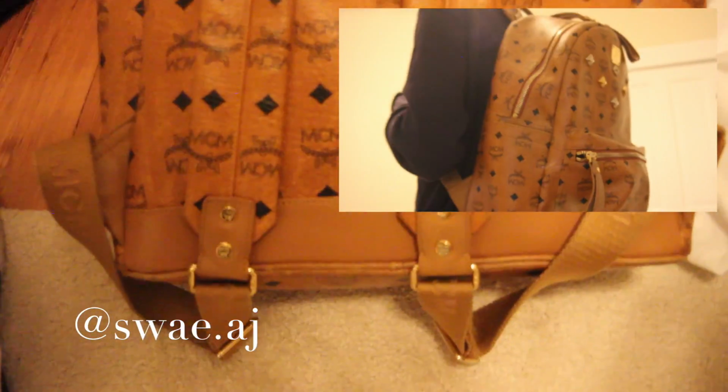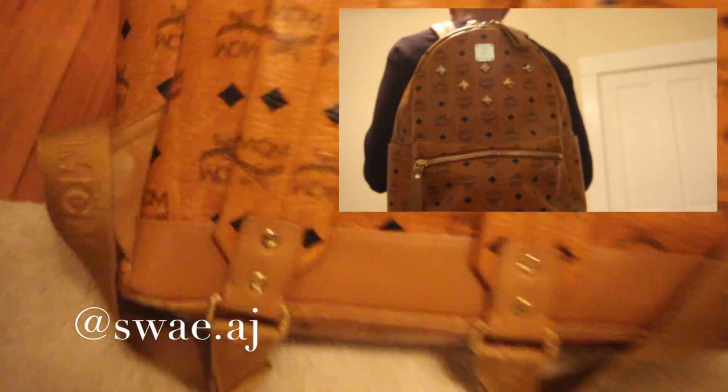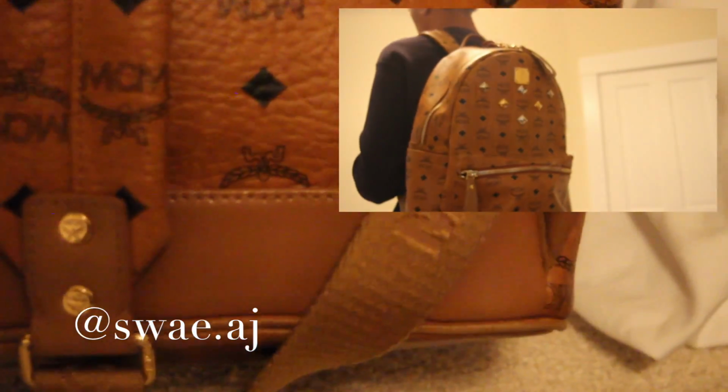This backpack, fit wise, it'll fit you. I'll show what it would look like right here. But you can adjust it, obviously, make it bigger or smaller, longer or shorter on your back. It's overall a really nice backpack. I really like it. To me, it's worth the money. I got it for $330. I'm just being straight up telling you all the prices. Like I said in my other videos, I'm not trying to flex on you guys, I'm just telling you.